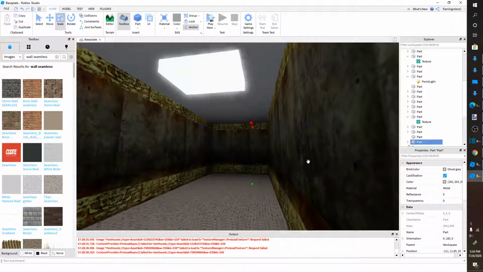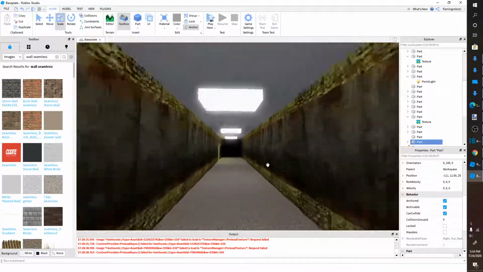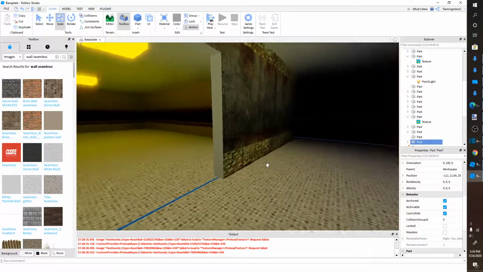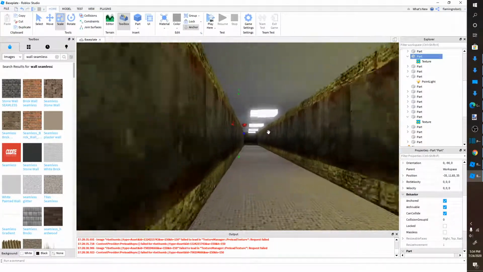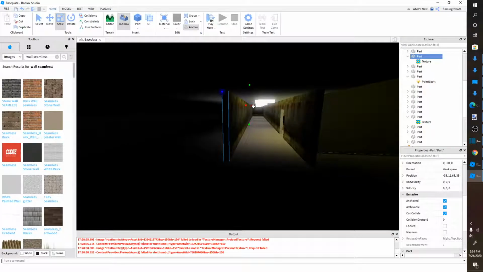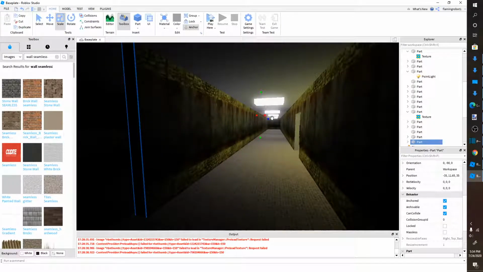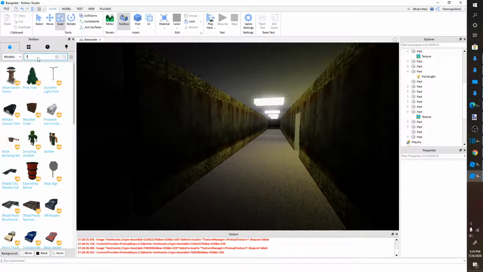I mean, I hope if you're developing a game, you know how to make a map. Like, please tell me if you're making a game, you know how to make a map. This one needs to have like a door. Like okay, yeah, I'm breaking my rule. I'm gonna add a free model.